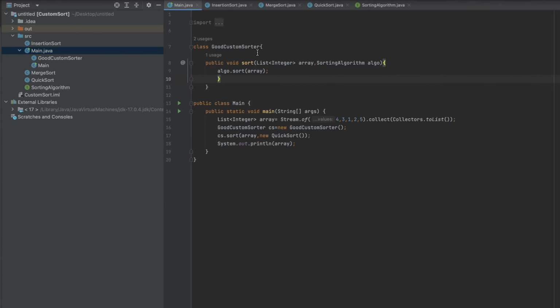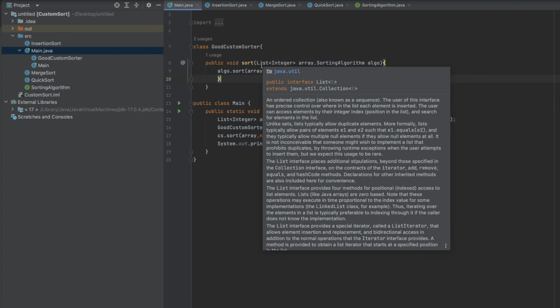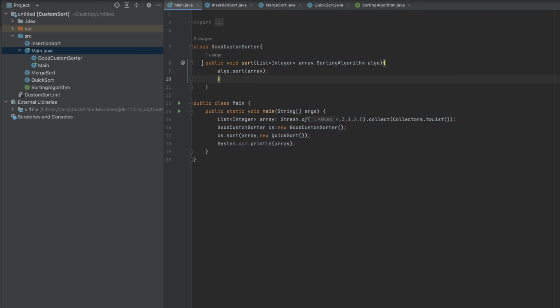Let us try to implement our custom sorter class again, but this time let us follow open close principle. So let us make sure our code is actually open for extension, but it is closed for modification. So as you can see, in order to incorporate the new changes, this time, instead of making changes directly in the sort method, I try to create new classes for my sorting algorithms.